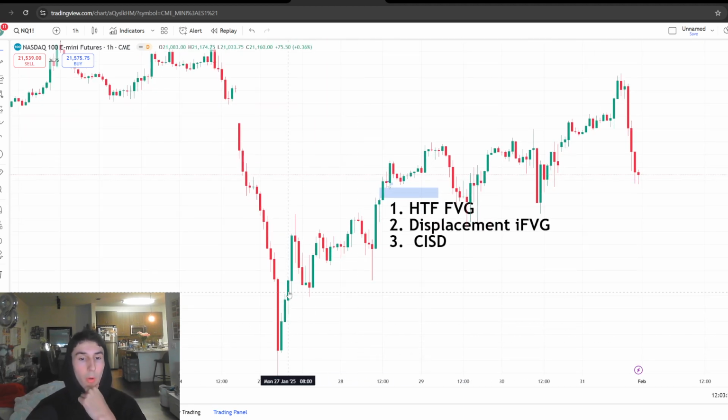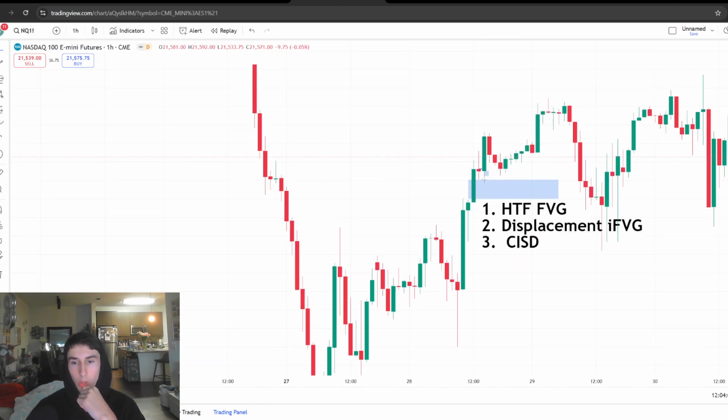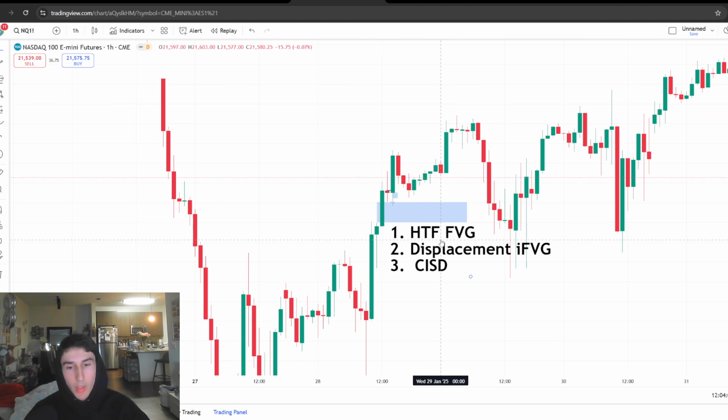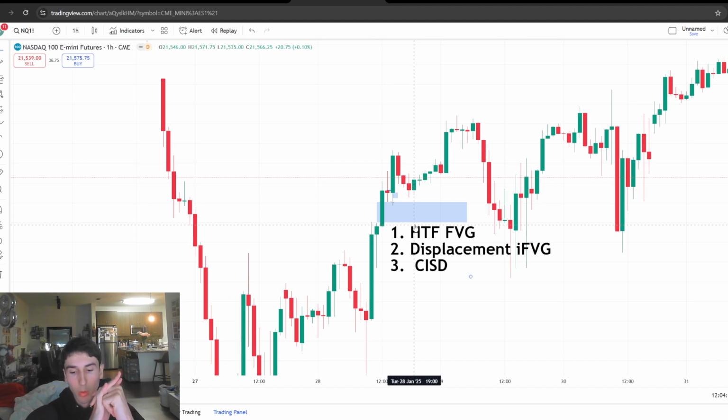the hourly is now in bullish structure, okay? We're making higher highs, higher lows, higher highs, higher lows. You have a beautiful wick right here that took out a bunch of liquidity down here. What do we want to look for now? A higher time frame fair value gap. Since we're in bullish structure on the hourly, we're most likely going to be looking for a continuation, right? So knowing that it is a retracement against us and not a reversal.